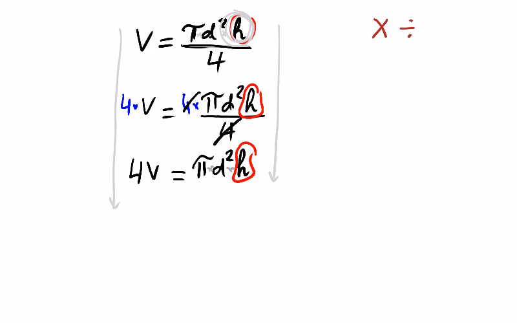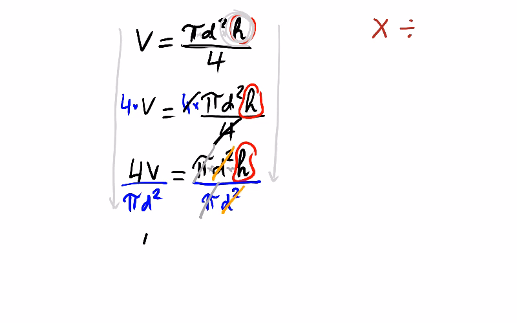Inverse of multiplication is division. So what we do is we divide, because of that reason, both sides by the elements that we want to remove. We want to remove pi and d squared because we want h to be the subject. Pi d squared, both sides to keep the balance. So let's see what cancels out. Pi divided by pi, top and bottom always cancel out. D squared divided by d squared. Note that that square had nothing to do with the h. The square had to do with the d.